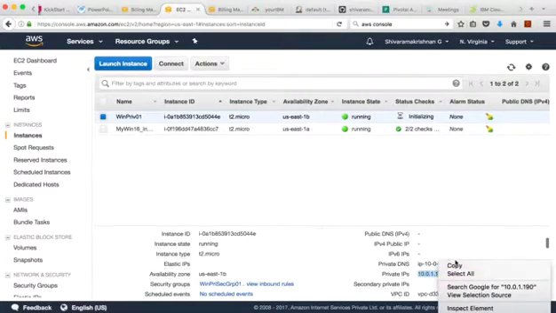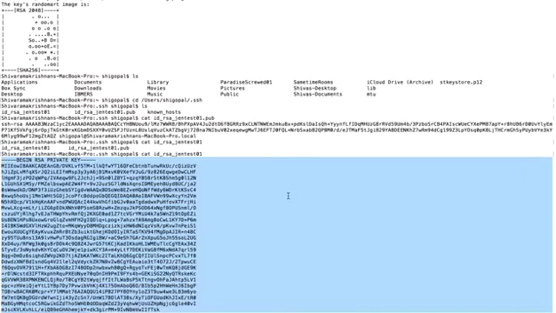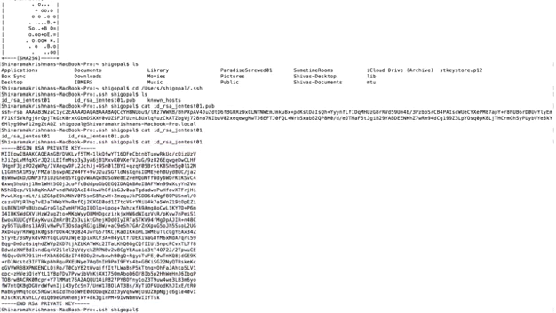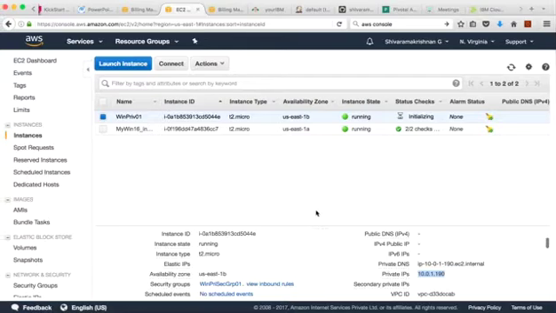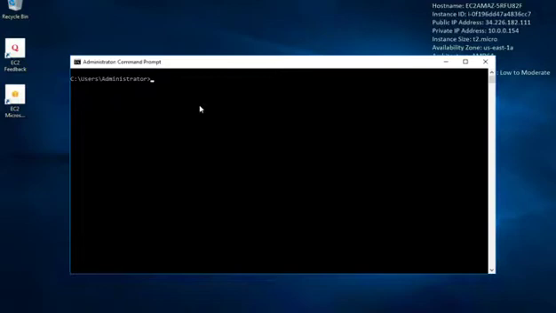So the idea is to check if this IP is accessible publicly, right? So let me do this. Ping. Obviously it will not be, right? Just for your information.